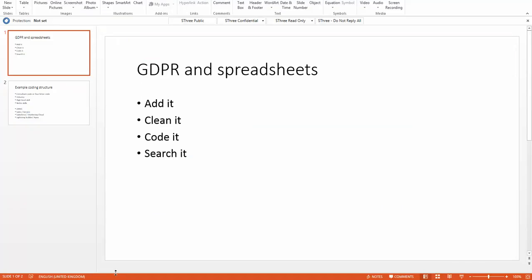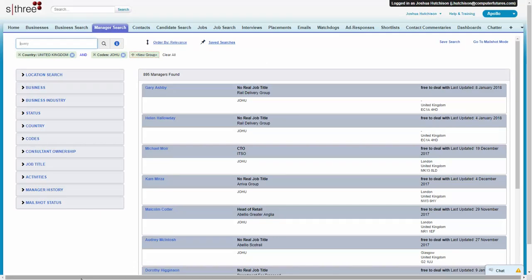All that information now is in Salesforce, it's being cleaned and it's being coded. It's time to now search on it. And what you want to do to make sure that you're helping define your market and it's reusable is create manager search to help you get to your managers quickly. So just like the coding structure, we expect you to set up a couple of different coding and searching strings for your different levels of market.